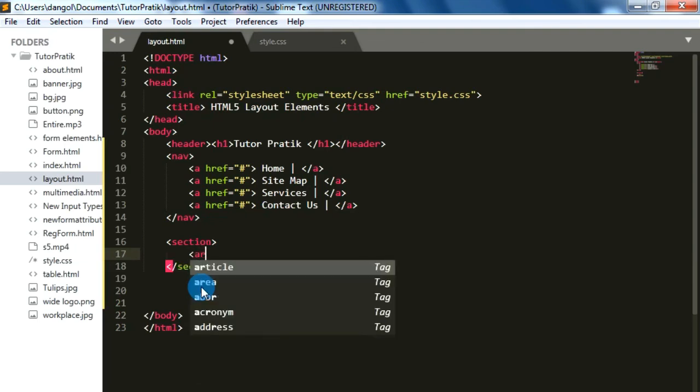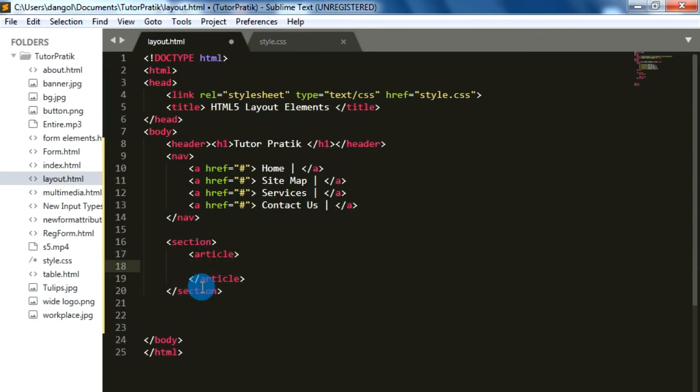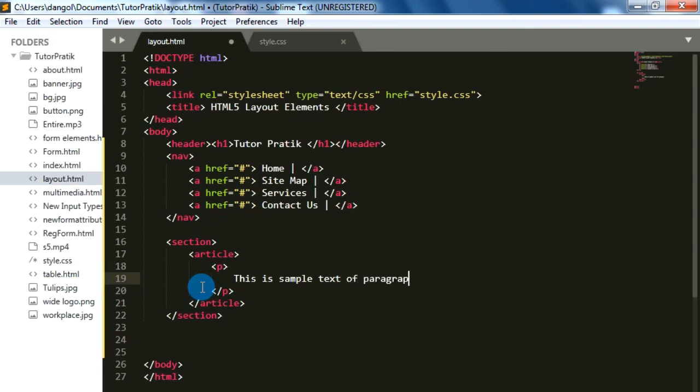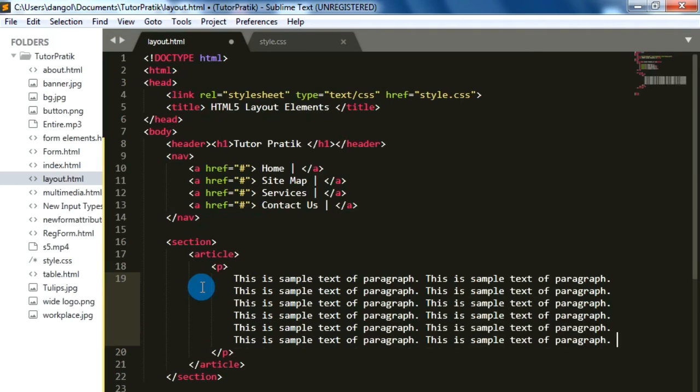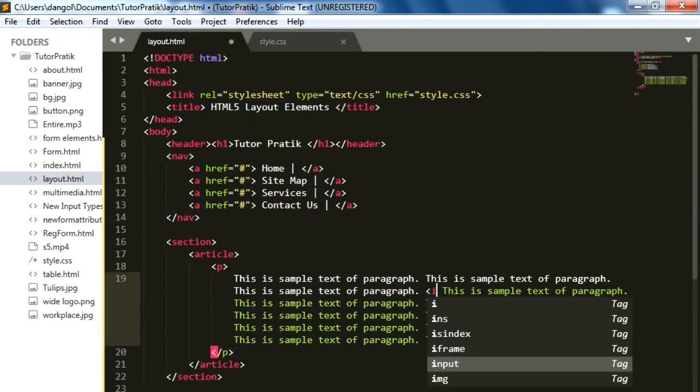So first, I use an article tag, and inside this article I will add some paragraphs. I'm just going to copy paste some dummy text. Let's add one image.